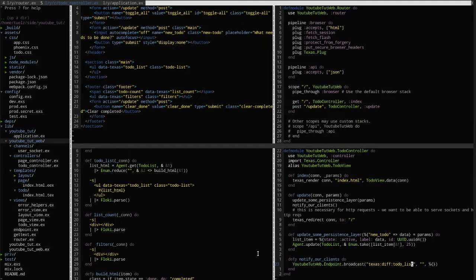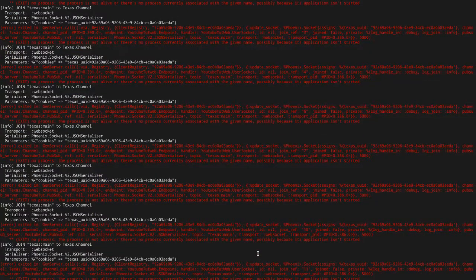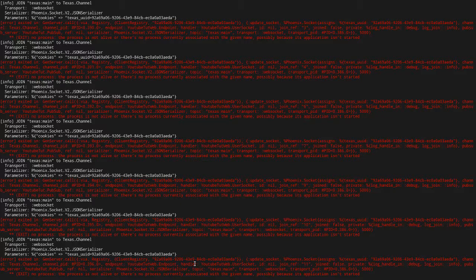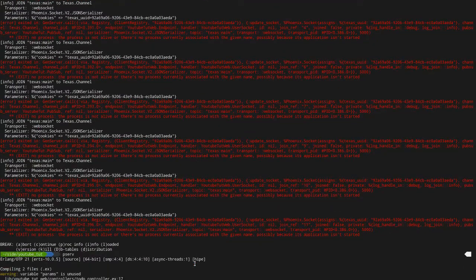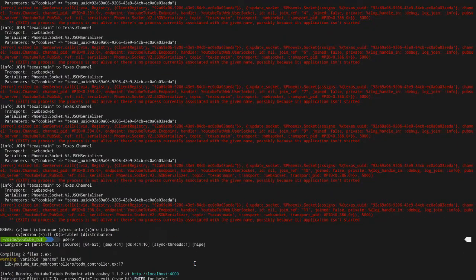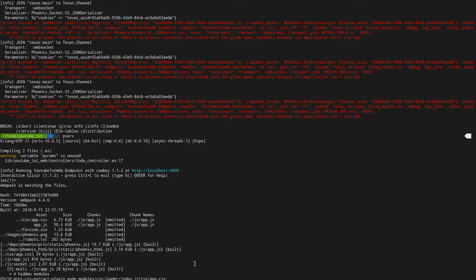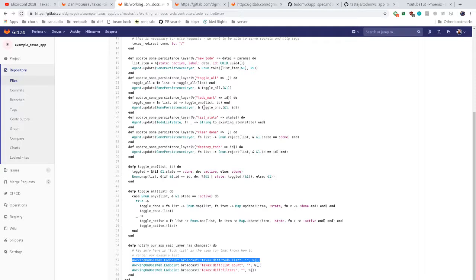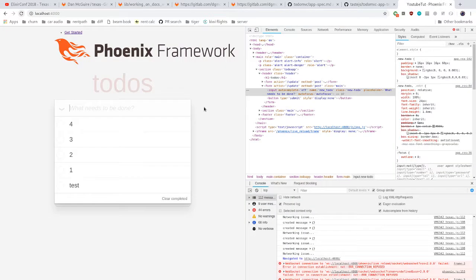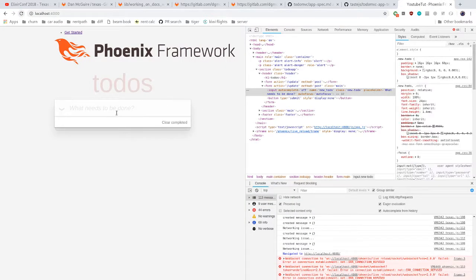So we're going to go back to, let's see, and these are all errors I need to clean up. That's just basically saying, hey, I don't know about this client that's trying to connect. Don't worry about that so much. These errors will be cleaned up. It's just a bug that's inconsequential right now, so I haven't fixed it. So we got no state here.